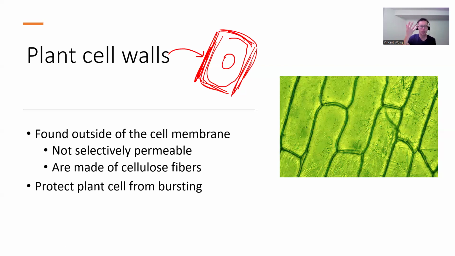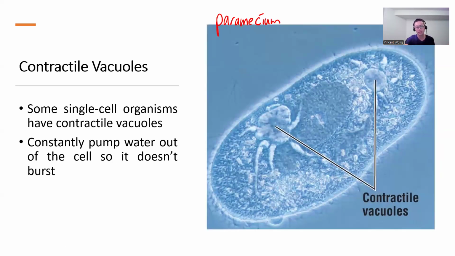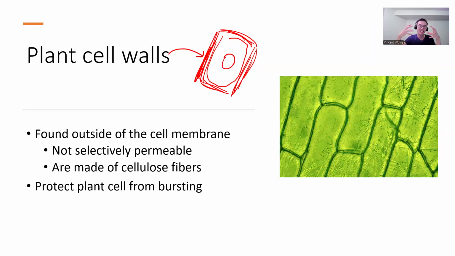Okay, remember, you have the water in the central vacuole, and the central vacuole can get quite big, right? And if you don't protect the cell, it will burst, just like the paramecium would. Okay, there's no pumping mechanism. In fact, the plant cells actually kind of like the water. They need the water to survive, right? To do photosynthesis, so they don't mind storing the water, but you just gotta encapsulate it and make sure that it's not gonna burst open. It's like blowing up a balloon, but then you put the balloon in a cup first, okay? And so it prevents it from popping prematurely.